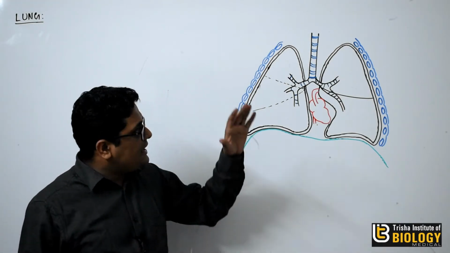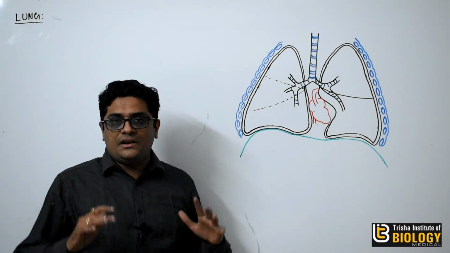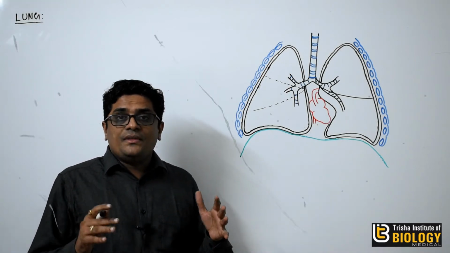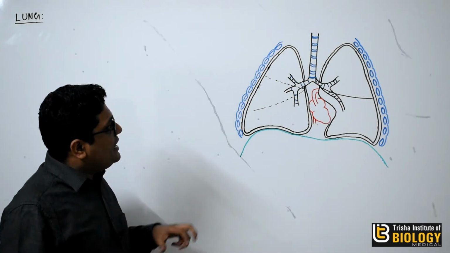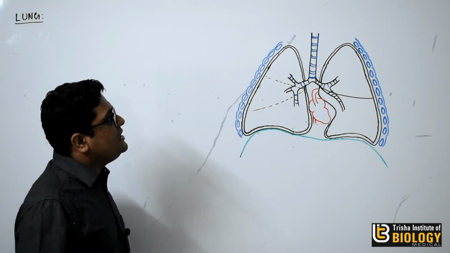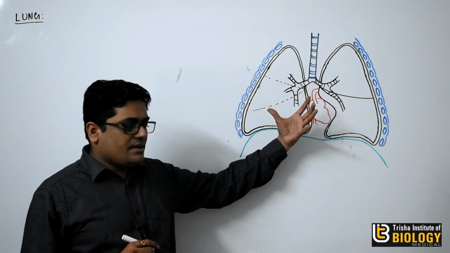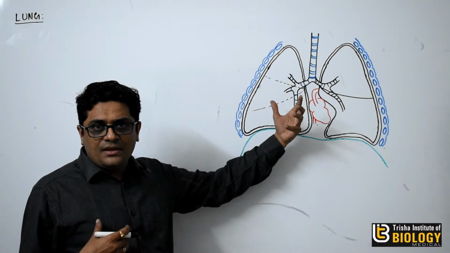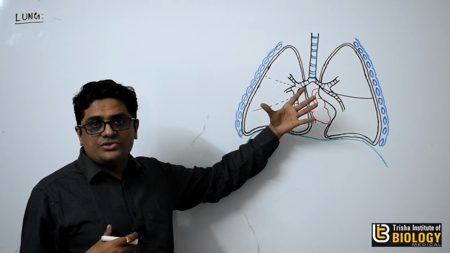As we saw in the last video, the trachea and the bronchi, now in today's video we will see the lungs. So we all know where the lungs are present. The lungs are present in the thorax cavity. There are mainly two lungs present in the thorax cavity, and the shape of the lungs is cone shaped. Here I draw the lungs. Always the lungs are present in the thorax cavity and the shape of the lungs is cone shaped.